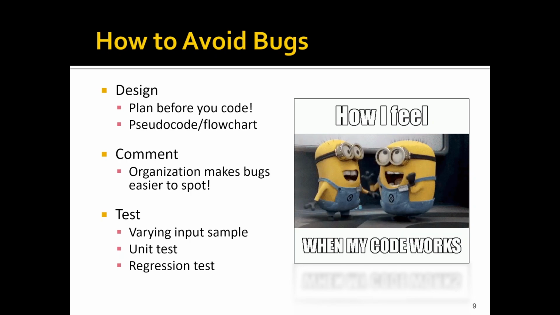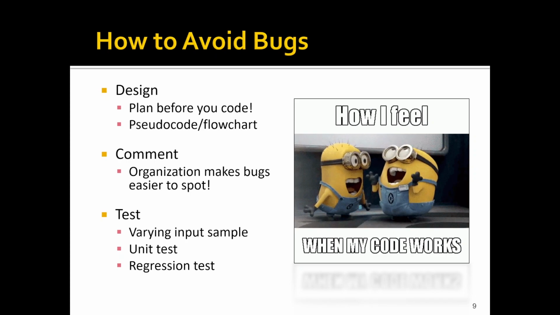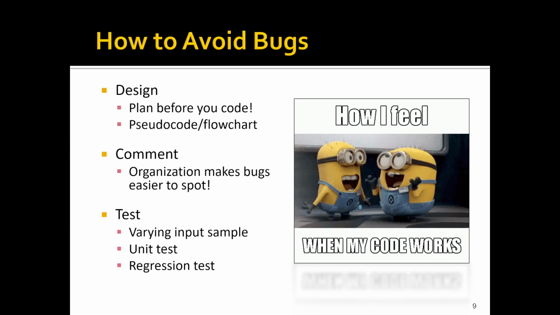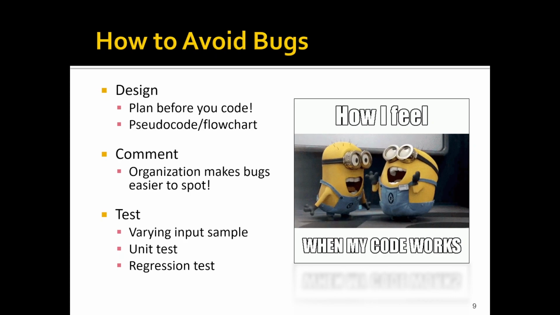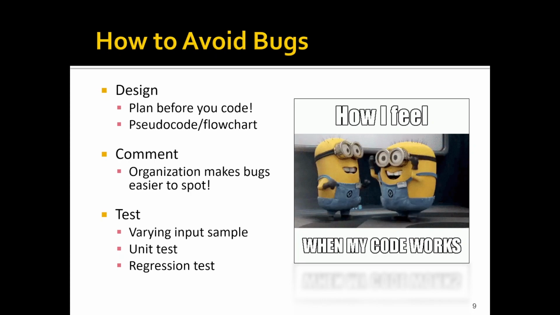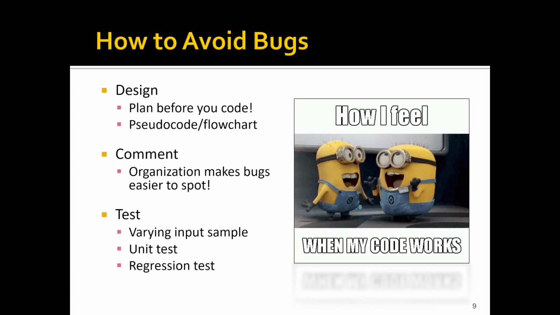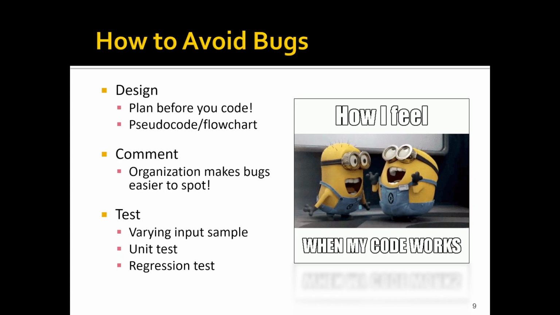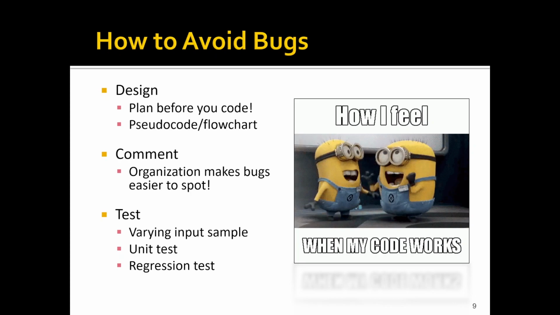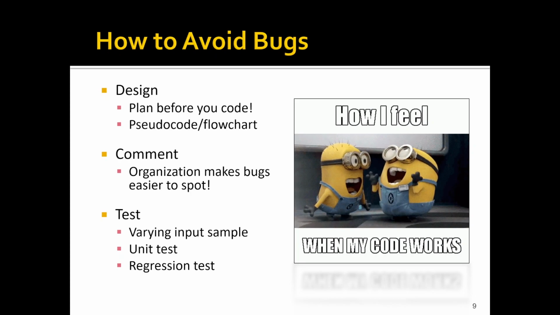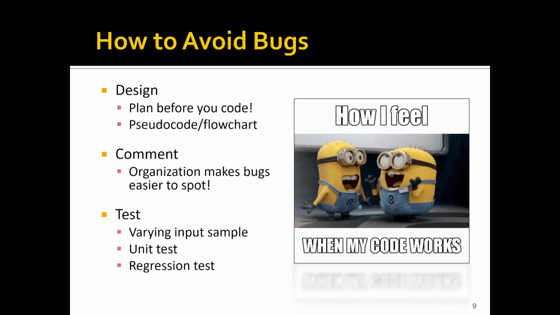Also, as mentioned throughout this course, make sure you comment your code. Having organization in your code will make mistakes easier to spot, particularly in large or difficult to understand programs. Now, comments include function comments that tell the user what the inputs, outputs, and process of a given function are, but they also include line-by-line comments, not necessarily every single line, but sections of code that require additional description in addition to your function comments. Explaining why the function is doing what it's doing or how it's doing it in plain English can save a person from trying to figure out where an error came from in raw Python.